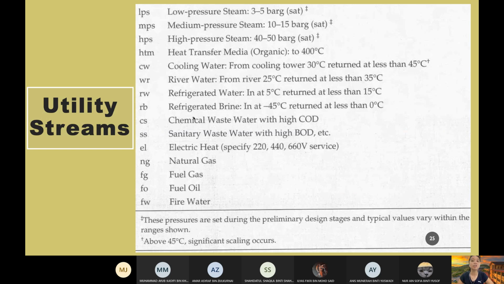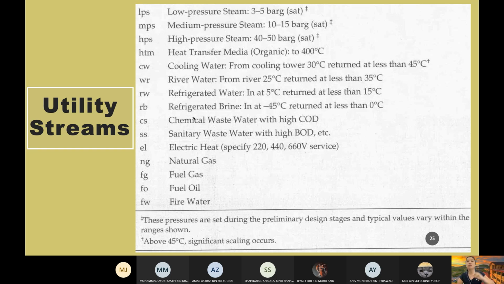Kadang-kadang nak masuk reaktor, pressure kena tinggi, kena letak compressor. Tapi lepas keluar reaktor, nak masuk distillation column, takkanlah pressure kena tinggi, kena turunkan, kena masuk expander, so on and so forth. Lepas tu, that is the sequence that you do. Next, baru masuk temperature, pressure dengan utility tu goes together. Dah tahu temperature, pressure, baru tahu cara nak letak utility. Then next, dah settle tu baru numberkan streamline dia. Kalau kamu terus number kat awal-awal, nanti kamu tambah utility, kamu kena adjust balik streamline number.